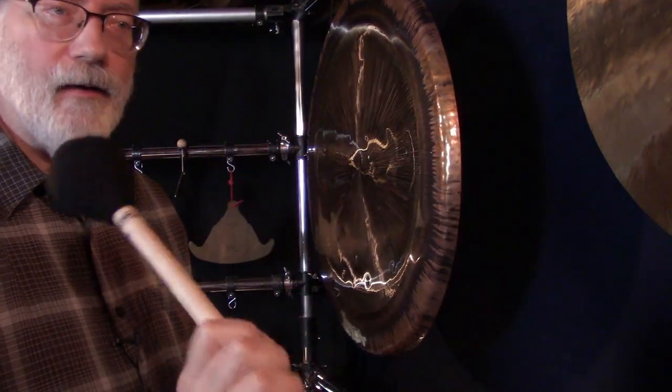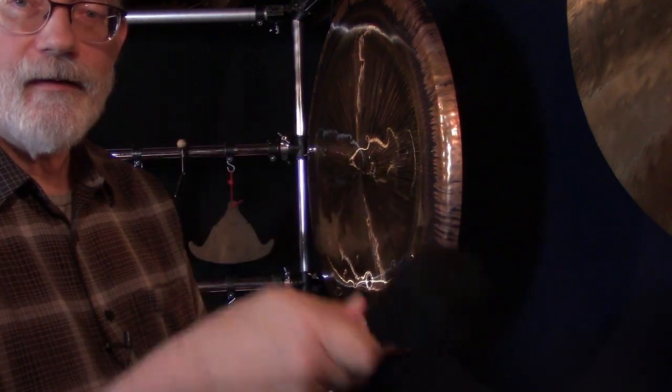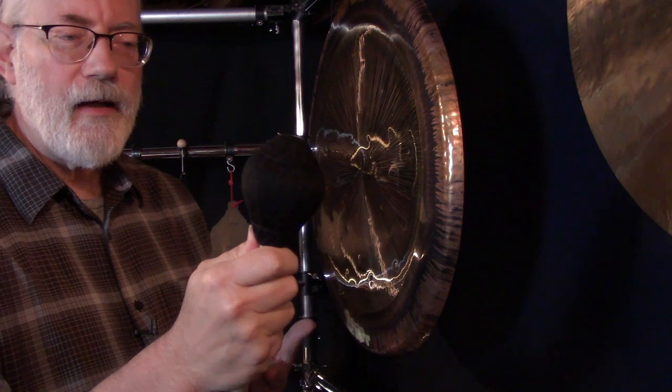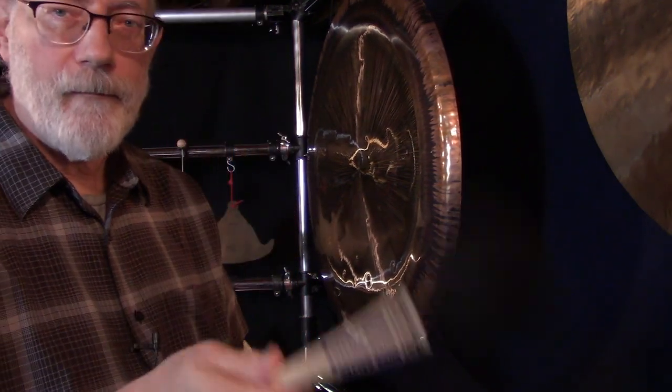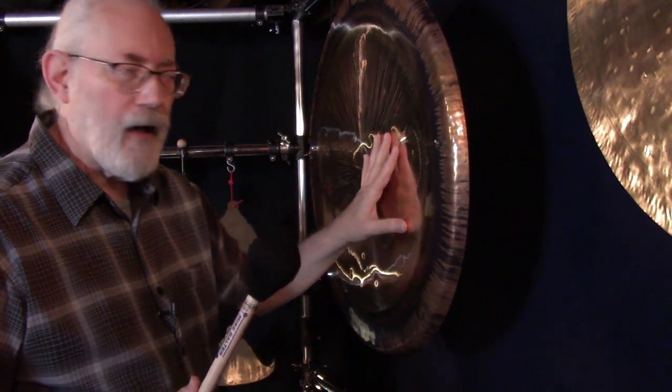Do this now. It's like, yeah, you can really feel that weight. Do this. Sort of a big motion up here. You don't feel the weight. Down here, you feel the weight. So that's how it's working on the gong.